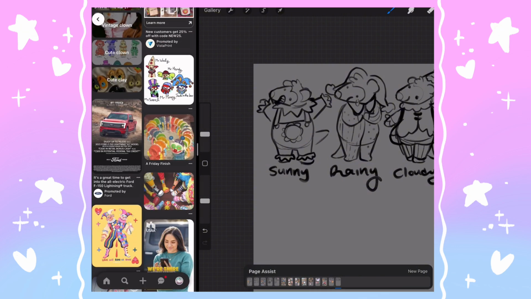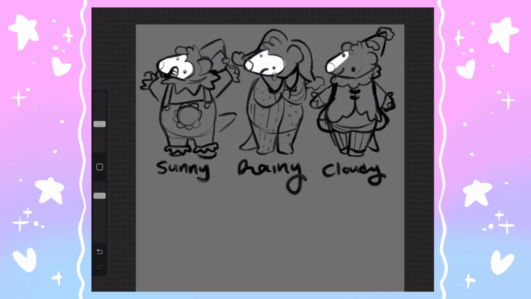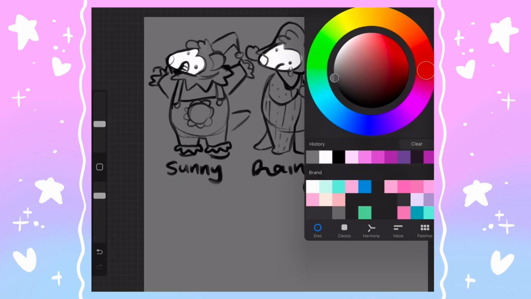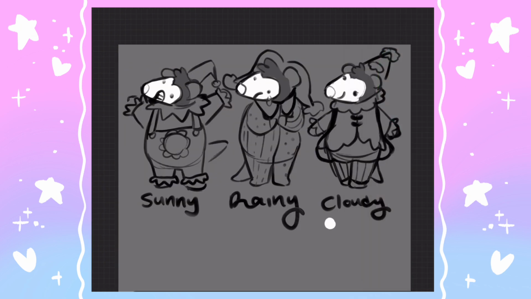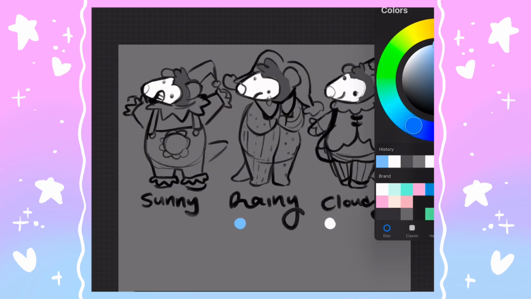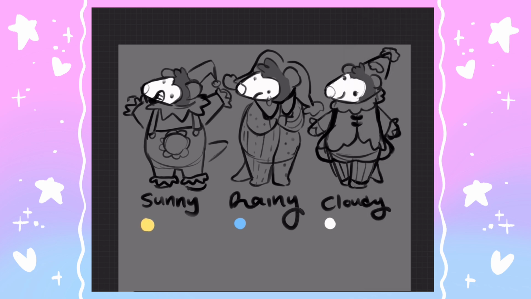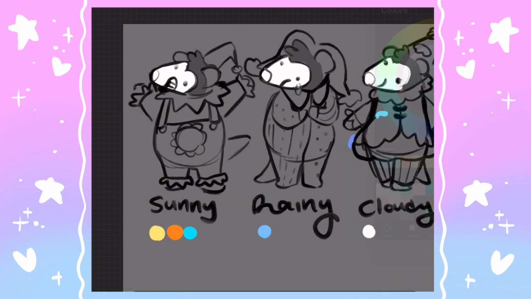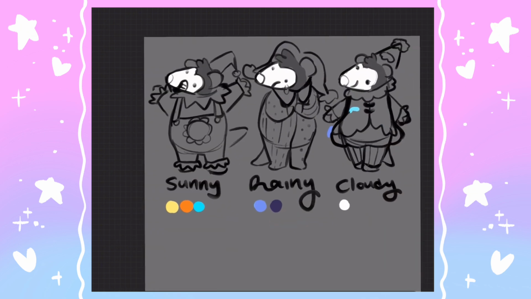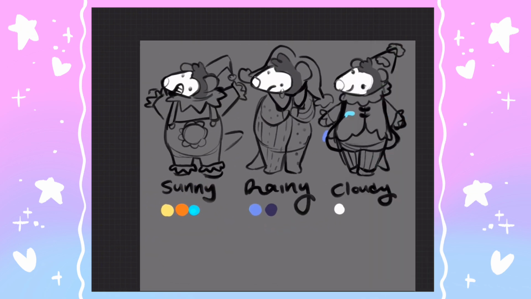And then trying to find Sunny's hat was pretty hard. In the sketch, I just went with the traditional triangle. And after that, it was time to slap in some color. This was by far the most fun, trying to figure out what colors would go with each one. Sunny was obviously going to be very warm-toned, yellow, orange. Rainy, very blue. Cloudy was kind of the one I was iffy on. So I definitely decided to do her pretty much last.